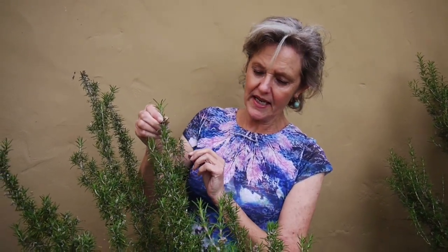Mine flowers heaviest in winter into spring — it just gets covered with beautiful blue blooms and the bees are all over it. Then it'll bloom sporadically off and on, but that's the heaviest bloom. The flowers are a bonus, but of course what this plant is grown for is its use as a culinary herb. The two varieties that chefs apparently prefer are Tuscan Blue and Tuscan Spires — they have the best flavor. You want to use the tender new growth preferably in cooking, but you can also use further down; it just gets a little stemmier. The new growth is nice and tender and smells so good.